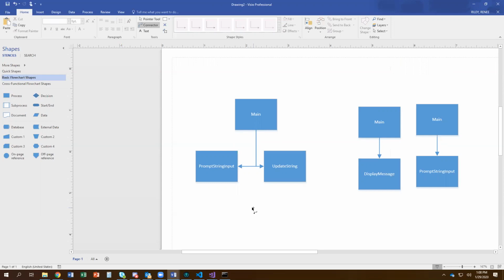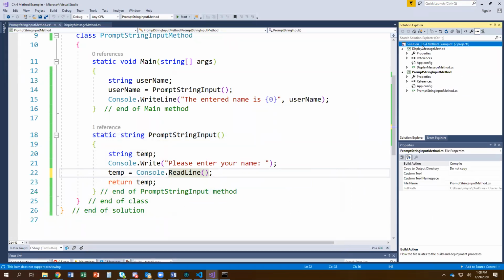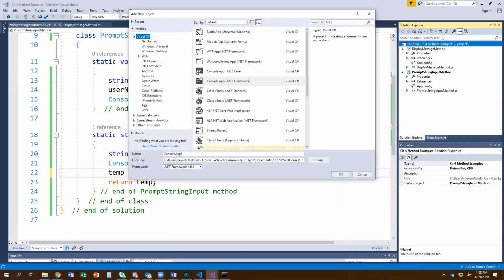So our update string should be an interesting one. Let's try it. I want to create another project. So again, at my solution, I'm going to right click, add new project. And I want this one to be update string method.